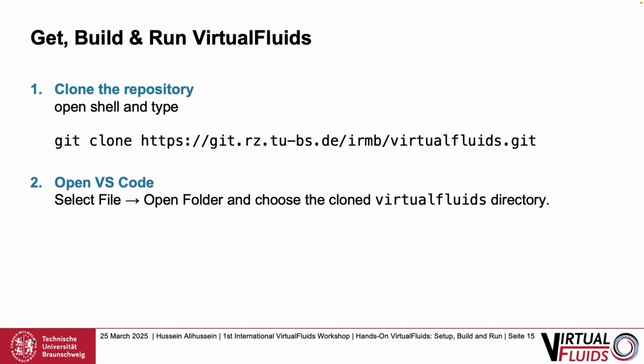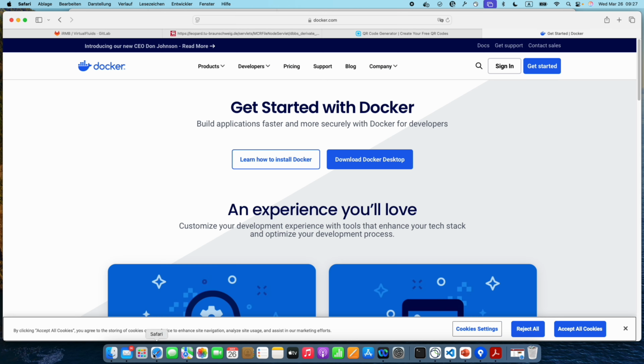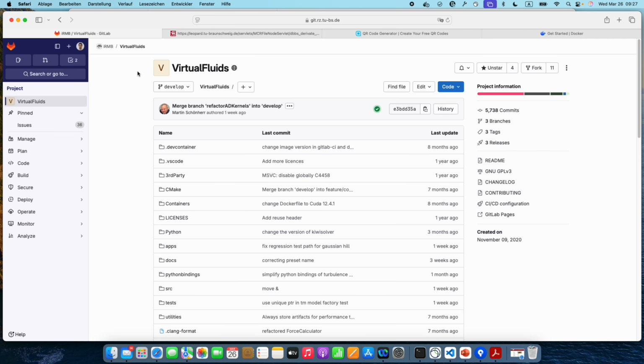Who did not do that yet? So you might want to do this. There's an alternative option if you use Visual Studio Code. I will go to my browser and then to the GitLab code page.